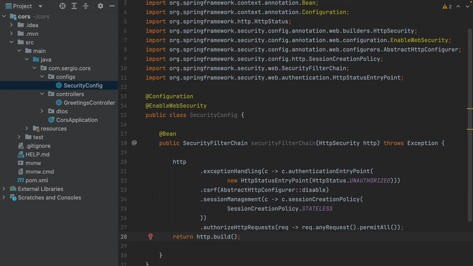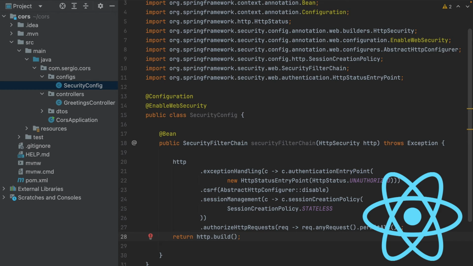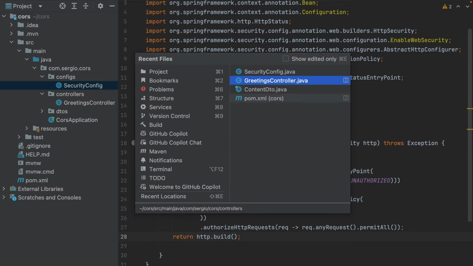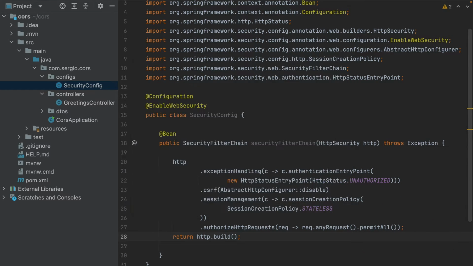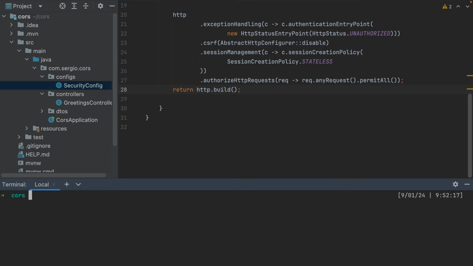To test my application, I will create a standalone frontend with React. npx create-nx-workspace latest. Let's name the project frontend.